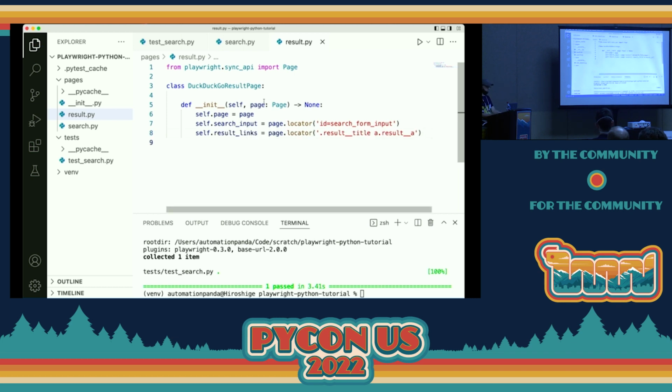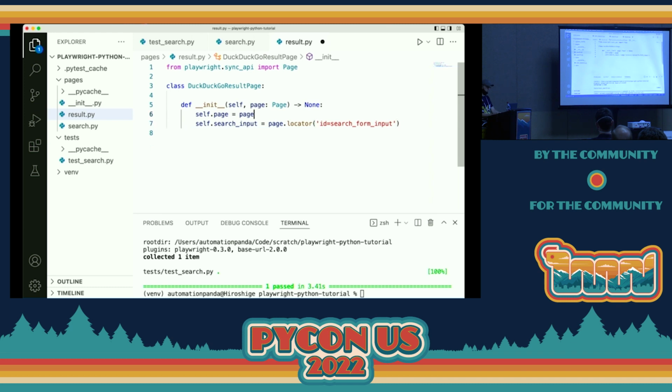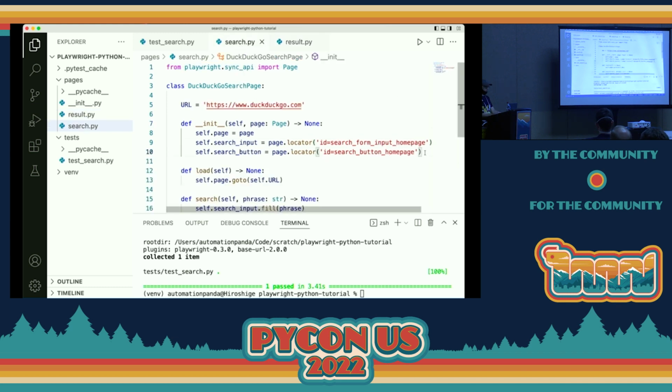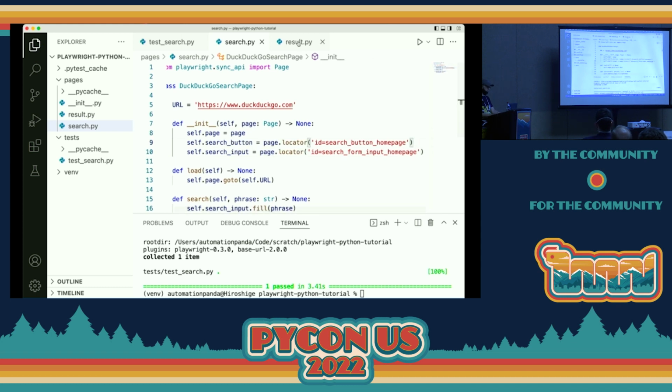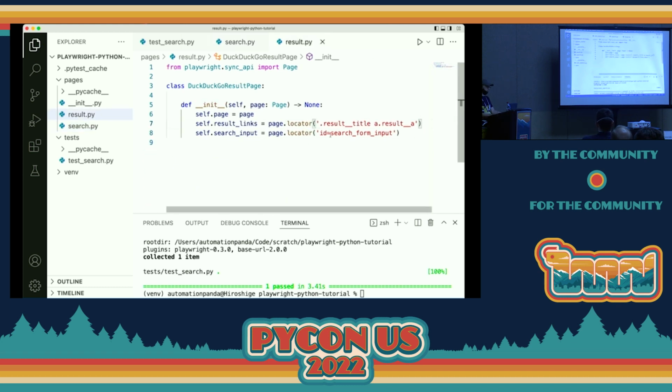We have our initializer. Now, one thing I'm going to nitpick here, and I should go back and do it on the other one as well. Something I like to do in my page objects, I like to alphabetize my locators. That makes it easier for me to find. It may seem kind of trivial, it may seem like a nitpick, but I have worked on page objects that have had dozens and dozens to hundreds of locators.